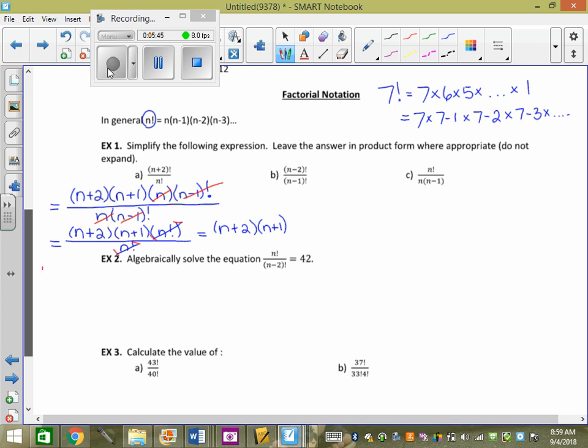So if I have n plus 1, this is just an aside, you don't have to write it, over 1, I can write n plus 1. We agree? But if I have 1 over n plus 1, can I cross off the 1? No. You'd be done, right? So if the 1 is in the numerator, I have to keep it. If the 1's in the denominator, it can go away.